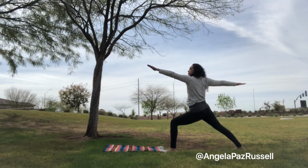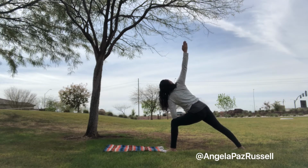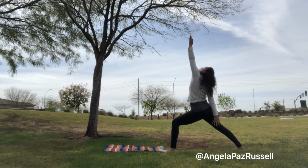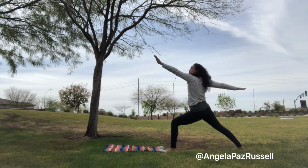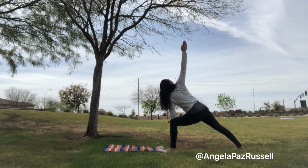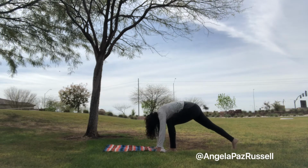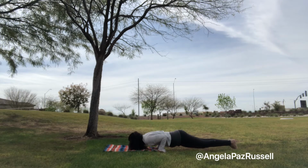Warrior two. Shift forward, side angle, left forearm, left thigh. Your right arm reaches up for the ceiling now. Relax the shoulders and come back through warrior two. Reverse your warrior, left hand reaches up and gently back. Shift forward, warrior two. And then left forearm, left thigh, right arm up, side angle. Lift to warrior two, hands to mat, left foot steps back, and we roll through that flow with our breath.